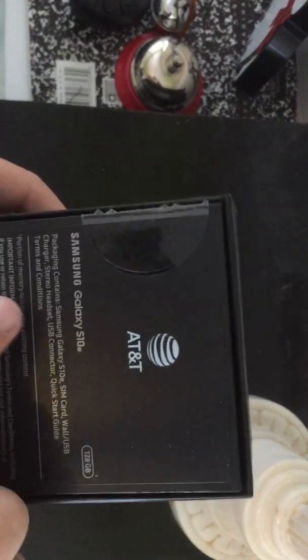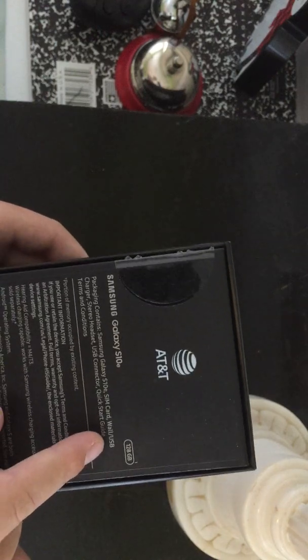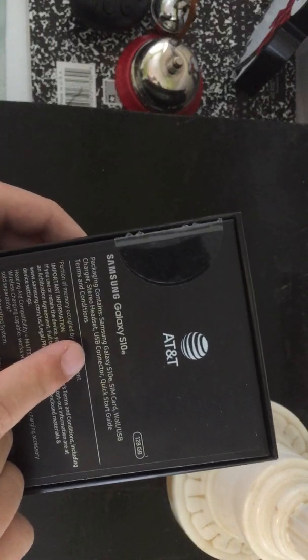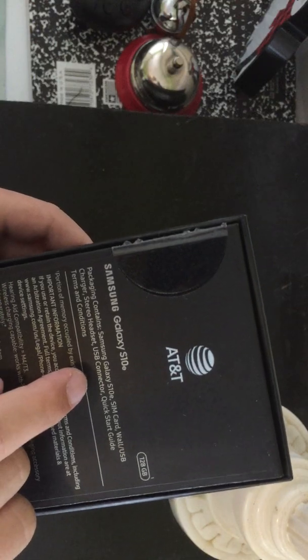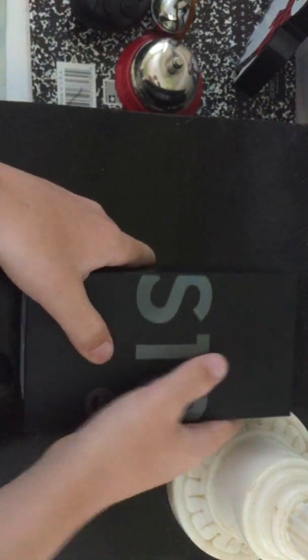It says, packaging contains Samsung Galaxy S10e, the SIM card, wall USB charger, stereo headset. We'll check that out. USB to USB-C connector, quick start guide, and the terms and conditions. So we will look at this.